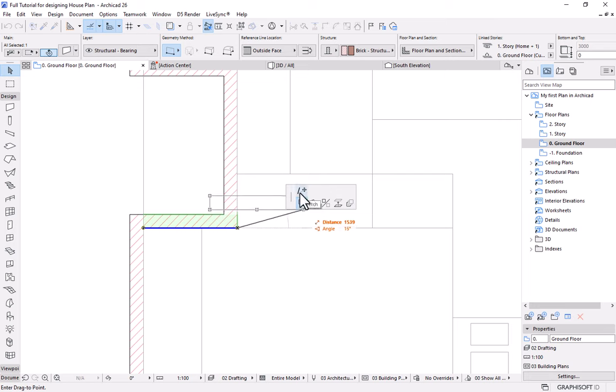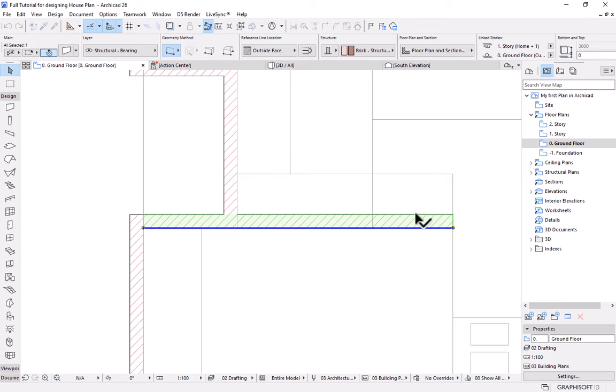We have the first one to stretch, and then we have this one to drag, like you see I'm dragging it. And then we can also rotate the wall or mirror it depending on how we want it. So in this case, we're going to stretch it to this point.